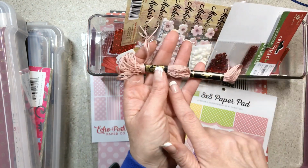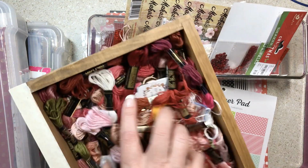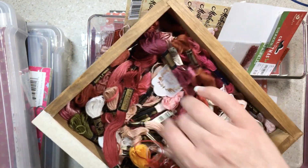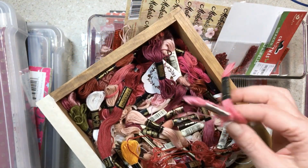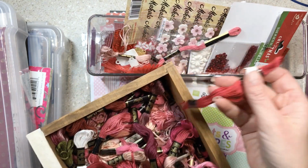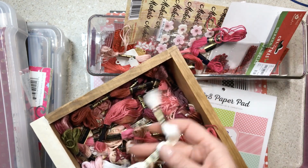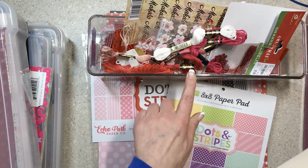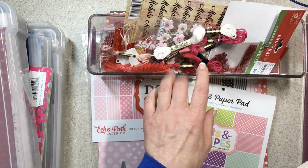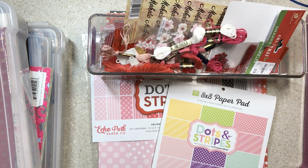Then when I was making that video, ooh, that's a bad pink. I threw embroidery floss in there. Let's get a better pink. I'll try and edit out all the times that I go to reach for stuff to speed it up a little bit for you. Okay, now what I'm going to do is throw in some pink, some red, ooh, a really bright pink, and some white while we're at it. Even if I don't like those colors, what that reminds me is I have embroidery floss. I just kind of work my way around the room.